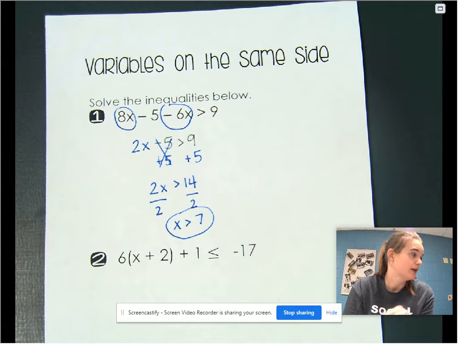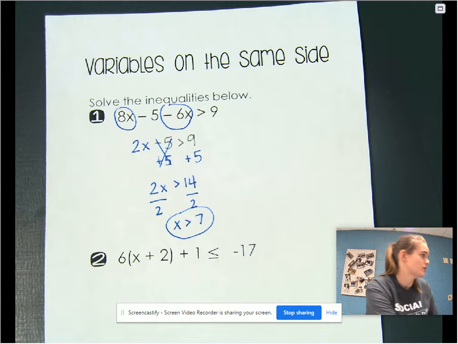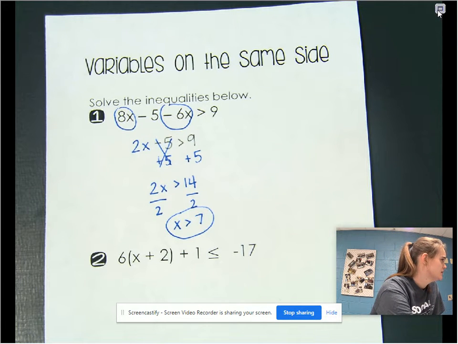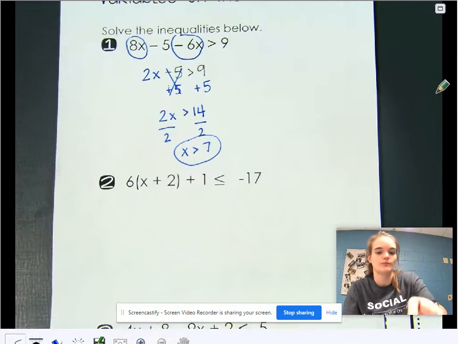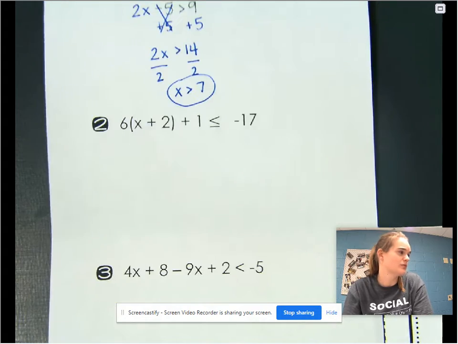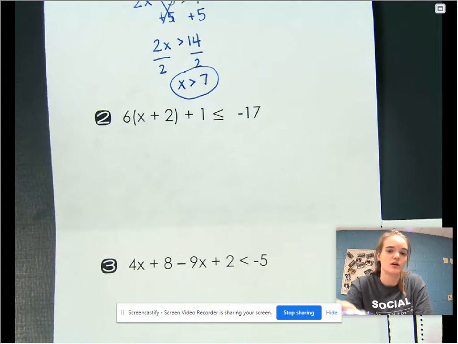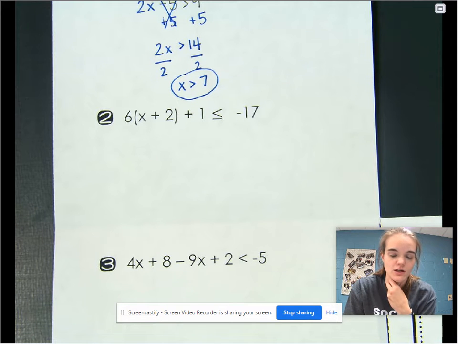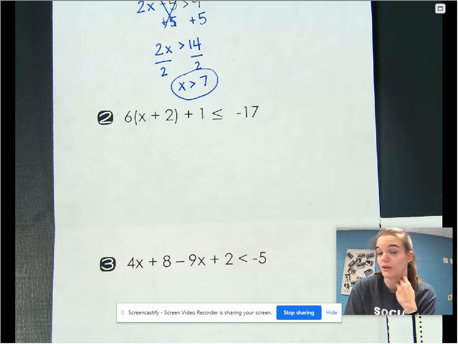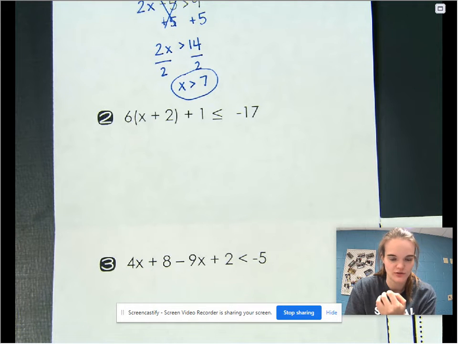Go ahead and try 2 and 3. I'm pretty sure you can do it on your own. My screen is frozen, so I'm going to try to fix that real quick. There we go. So try 2 and 3 real quick on your own. Very similar to equations. I know I'll go through them really fast on the video. Obviously, I don't go that fast in class. Some of you might be like, yeah, right. But pause it, try to work those out, and then I'm going to get started.